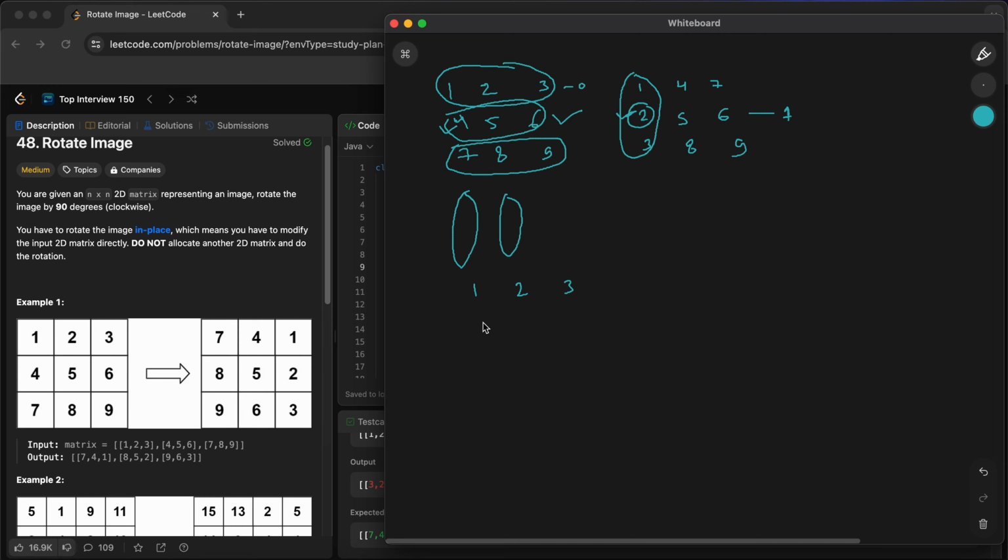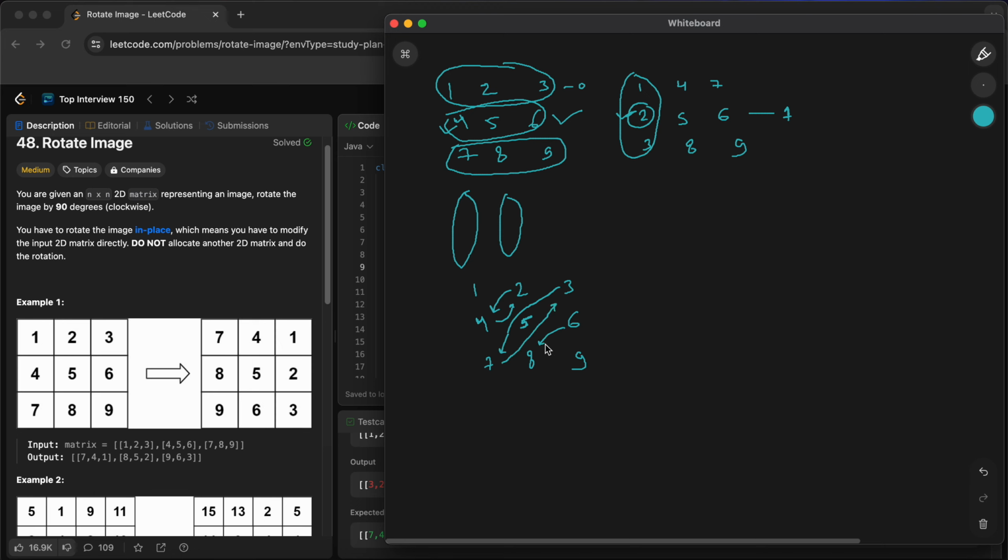Let me write again, 4 5 6 7 8 9. So instead of doing it like that, we will just swap this index value with this index, because it will also fulfill our requirement. This value should go here and this value go here.